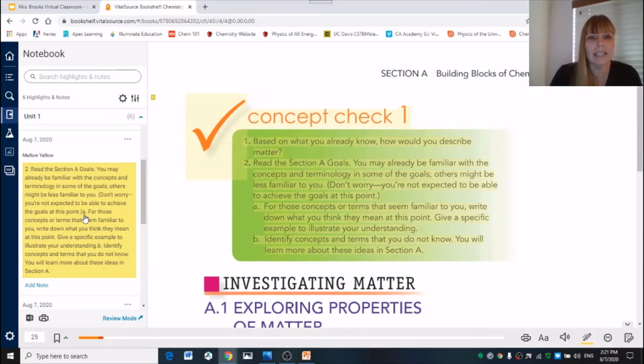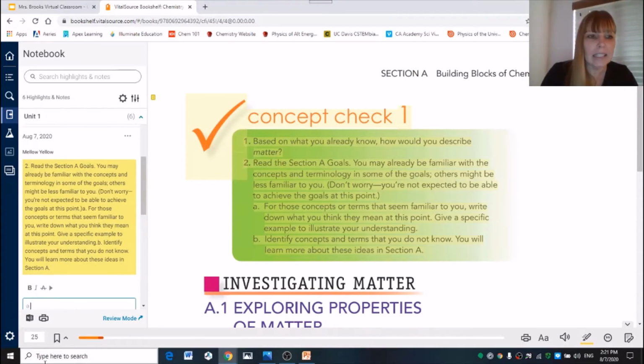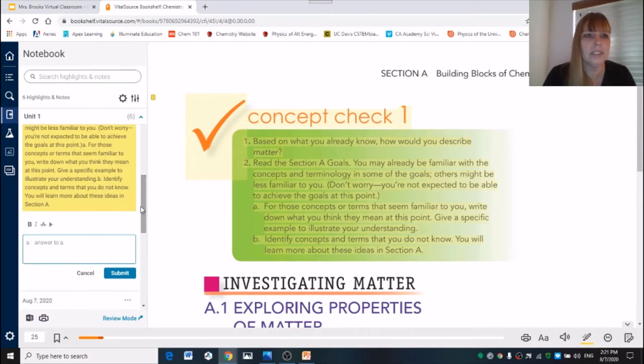But answer A and B, which is down here. A, for those concepts or terms that seem familiar to you, write down what you think they mean at this point. So I would have you go in here and say, A, answer to A, period. Because I don't know what you think is familiar and unfamiliar.